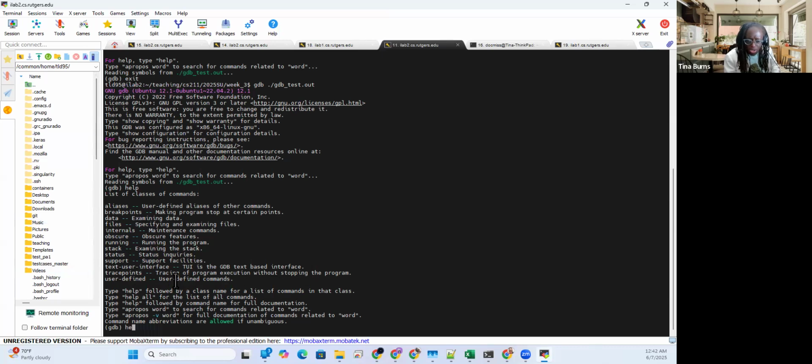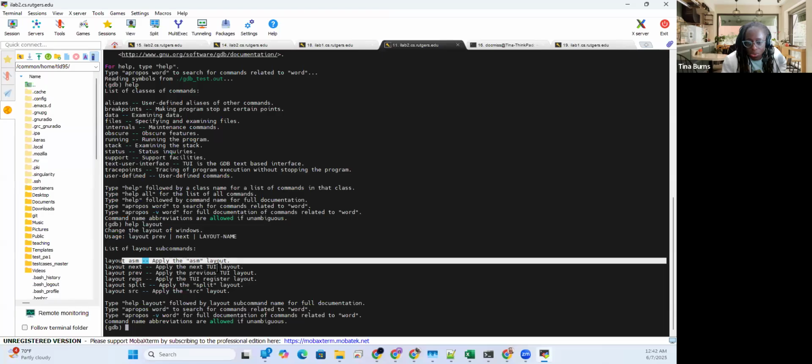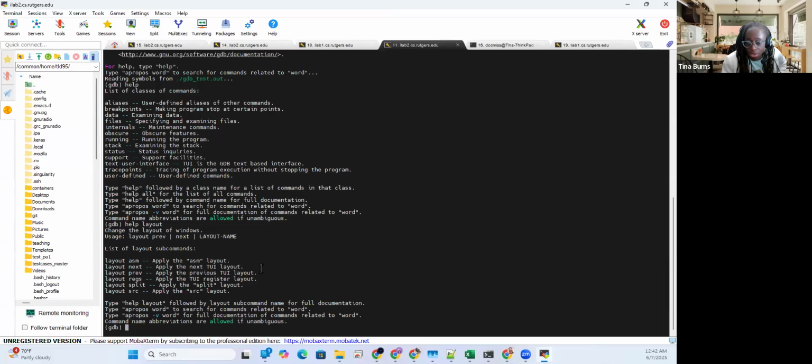Actually, let me make sure this is right. So help layout tells me that I can look at the assembly code, I don't know what TUI is, but it's something, and you can also look at the source code in your layout.